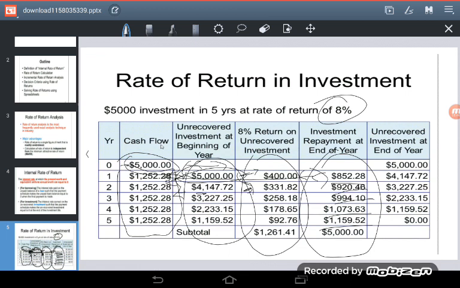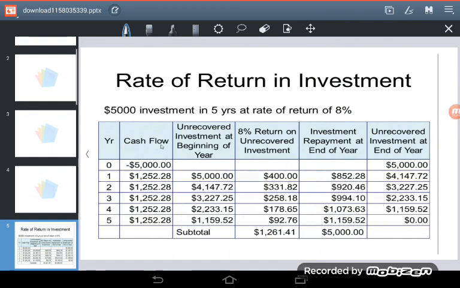Think about the bank giving you credit. So the first year when you pay, your capital is decreased. When you want to close up, you need to pay 4,147, because the rest of whatever you pay goes to the interest for the bank. That's the capital you are paying. For example, when you pay 1,252, it decreases just around $850 from the capital. The rest you need to pay. Then the second year, when you pay 920 out of 1,252, the 331.82 goes to interest of the bank.